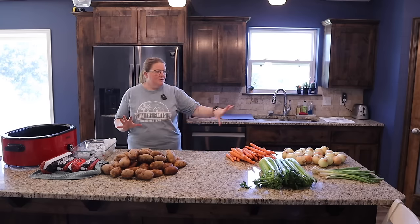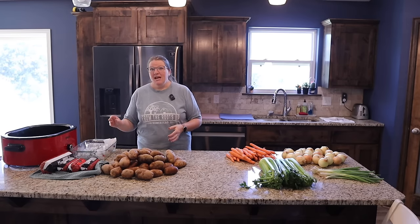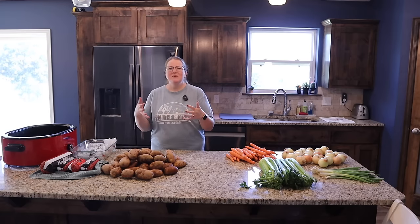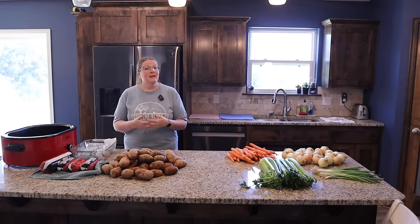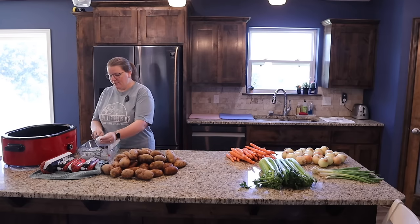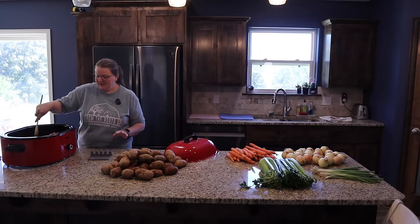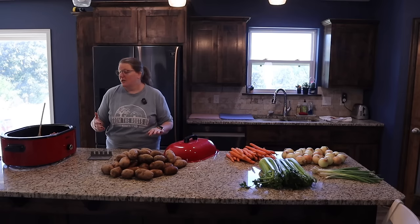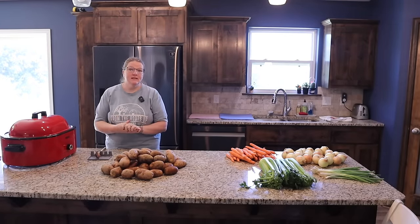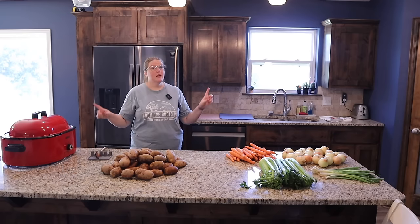One of the first things we're going to do is cook the ground beef. I need about 10 pounds of it. We have venison left over from Taylor's deer from last year, and we're going to mix that with some ground beef about half and half — it adds fat and flavor back in and you can't really tell it's venison, especially in soup. I'm going to put it in the Nesco roasting pan and brown it at about 350 degrees. Every once in a while I'll come back and stir it — it'll take a while because that's 10 whole pounds, but it's largely hands-off.